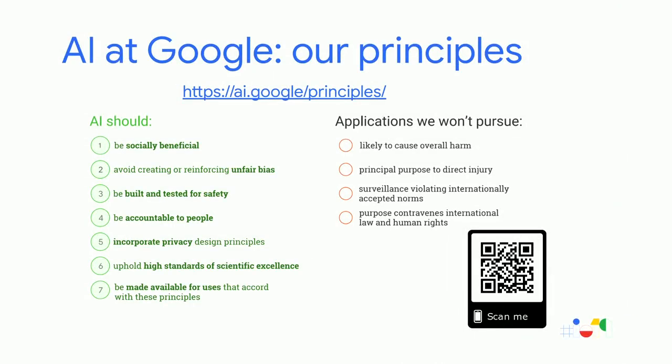Finally, we have put a lot of effort into making this code available and usable for a lot of people. At Google, we also define these AI principles. So when we develop all this code and make it available, we follow these principles. We want to make sure that this is used for things that benefit society, that doesn't reinforce unfair bias, that doesn't discriminate, that is built and tested for safety, that privacy is built in from the beginning, that it's accountable, and we keep very high standards. We also want to make sure that everybody who uses this code also embraces those principles and tries to make it better. And there are many applications we won't pursue. We don't want this used for harming and all these damaging things that could happen.